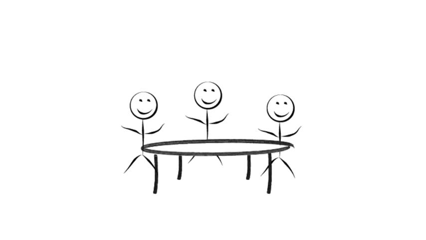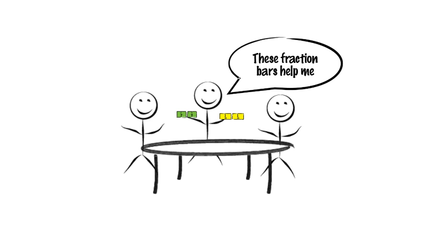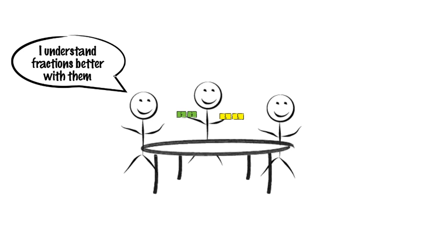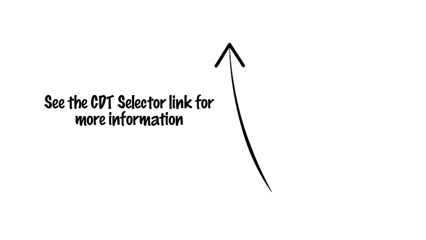The second thing you're going to need is a task that allows students to explore and investigate the relationships among fractions using these manipulatives. This type of problem you need to teach fractions conceptually will allow students to explore and investigate the concepts more fully. This type of task is called a cognitively demanding task, or a CDT. See the CDT selector link on the website for more information about specific CDTs.